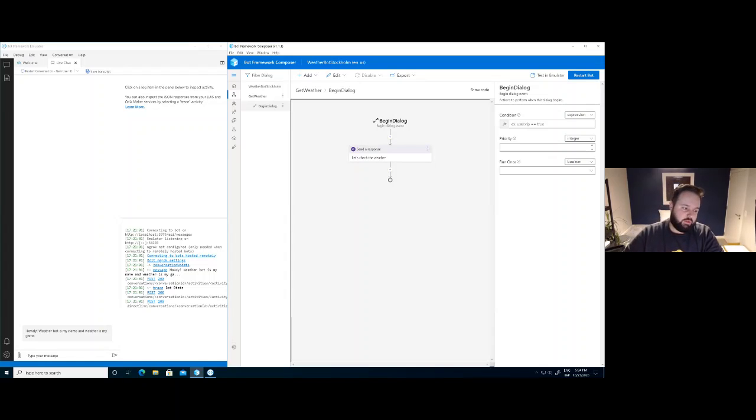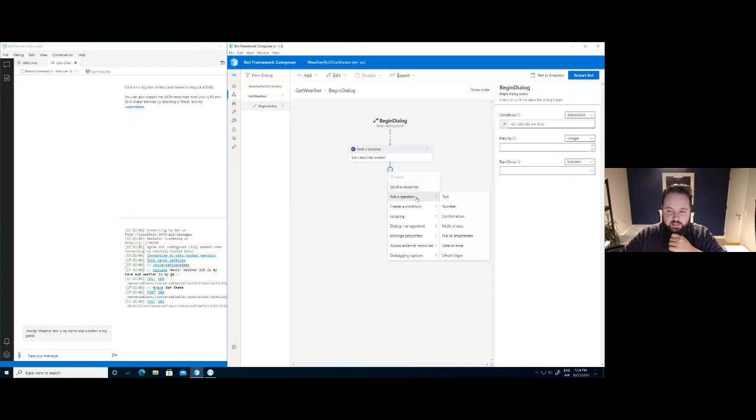Right. Cool. Okay. We have our response that we're sending: let's check the weather. The next thing we want to do is ask the user, what is your zip code? Because based on the zip code, we want to send back the weather data. So we have ask a question, and from here on, we can already choose what kind of input we expect from the user, so some validation can be done. In this case, we just want some text.